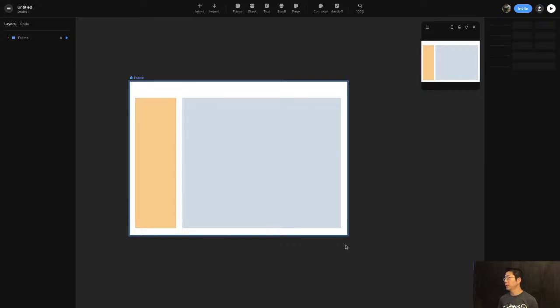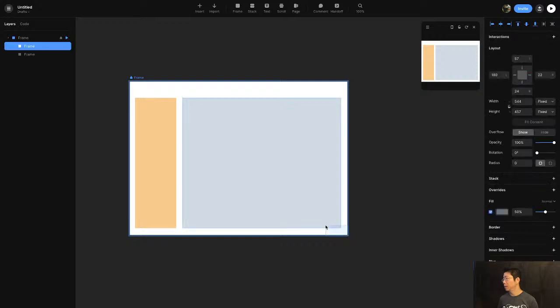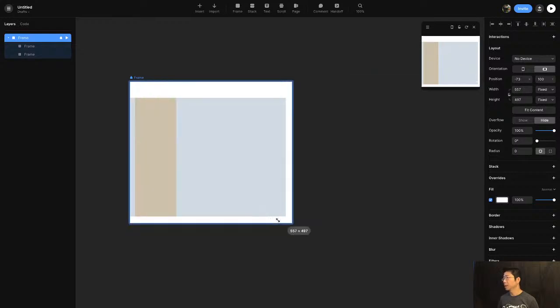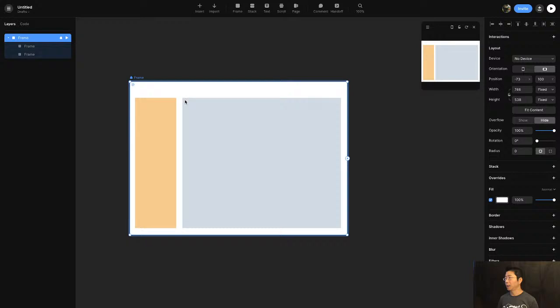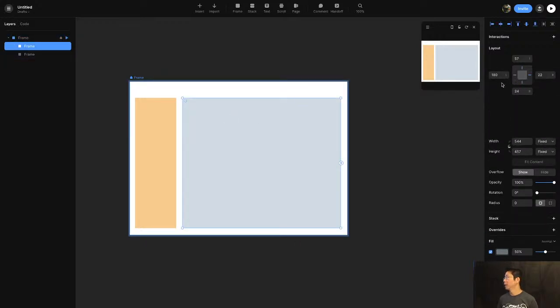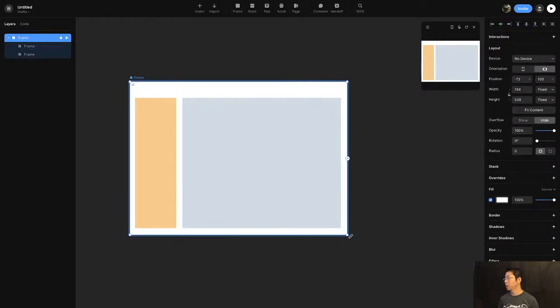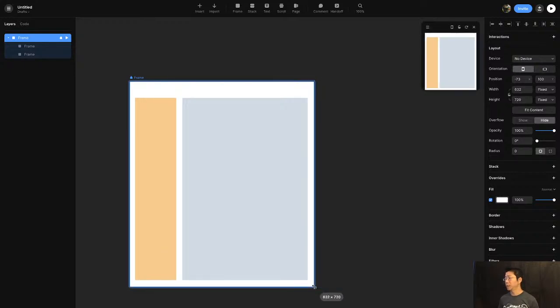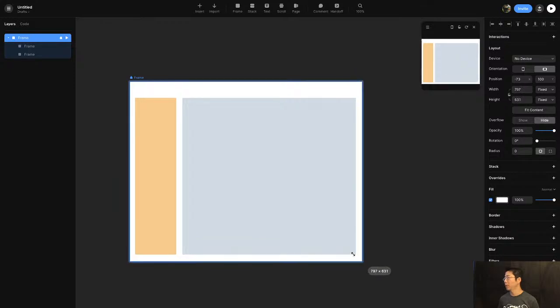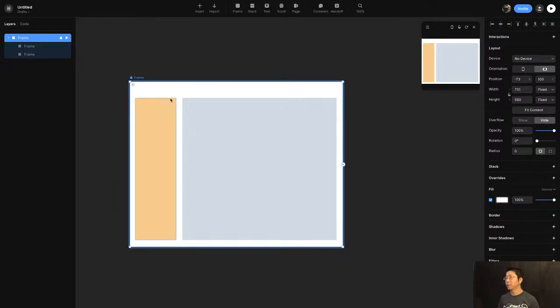And then how do we make it so that, by default, if we resize it, it'll behave like that, right? That is probably not what we want. We can actually pin this guy, like pin the left side as well, so that it will know how to adjust its size according to the parent frame. Okay, that's the first step.